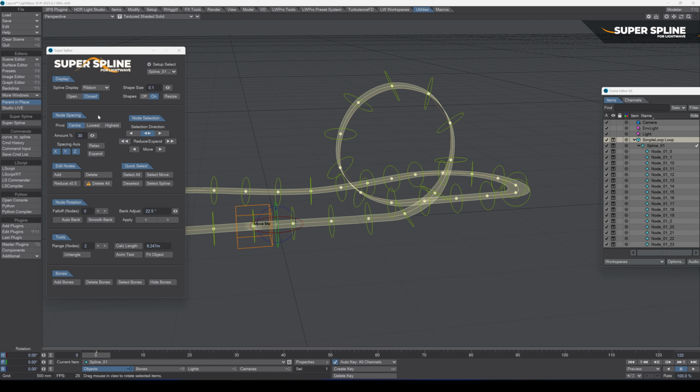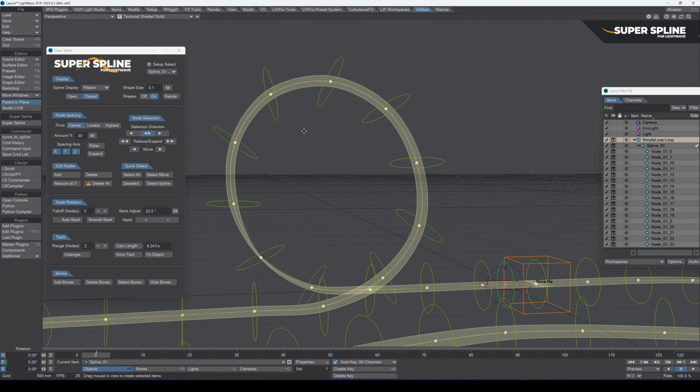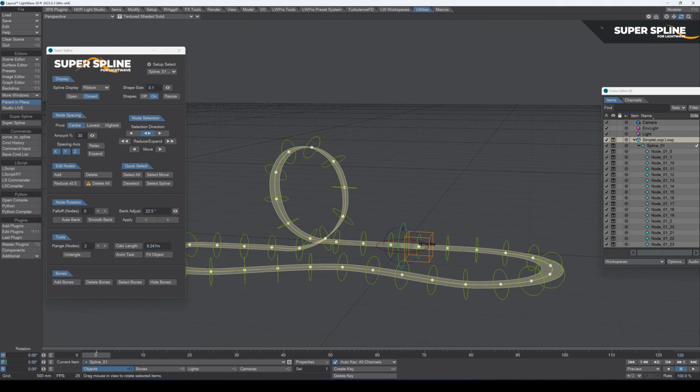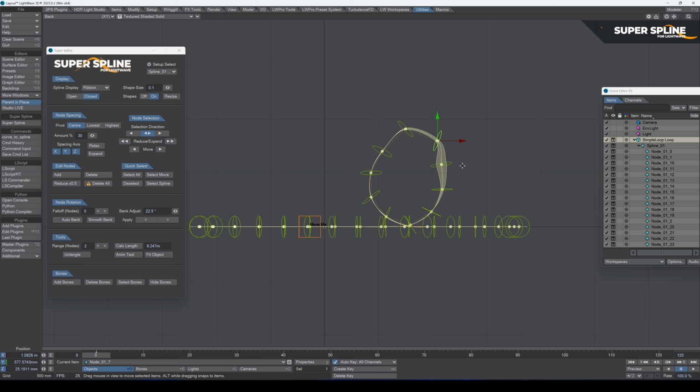Okay, so let's have a look at these node spacing tools. Let's say we've got this loop here. Maybe I need this loop to be bigger. Imagine trying to make that bigger manually. We'd have to take each node and do something like this. This would be horrible, and then it's just not going to look right. We need a bit more control in that.